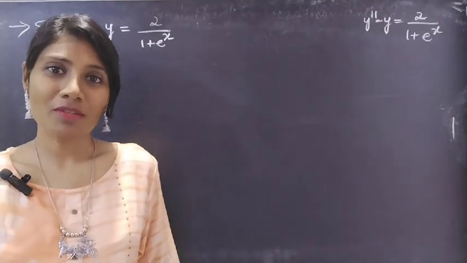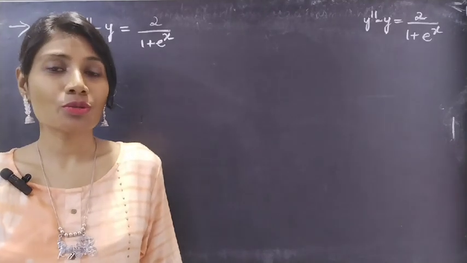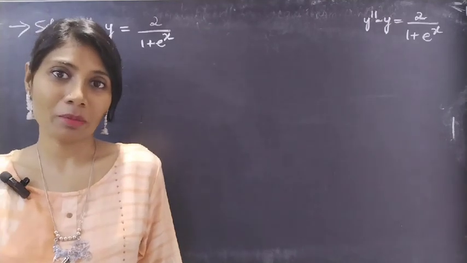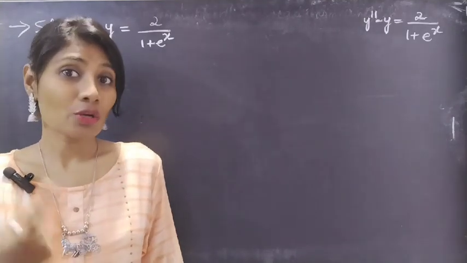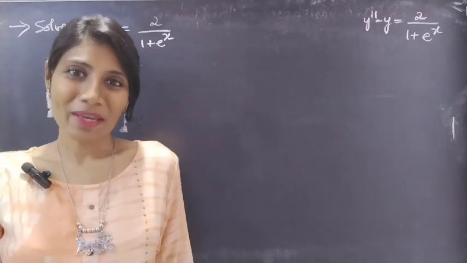In this video, we are going to solve a differential equation using the variation of parameters method. We are going to solve the given problem in three ways of the variation of parameters method, in three parts. So we'll begin with part 1 in this video. So let's get going.